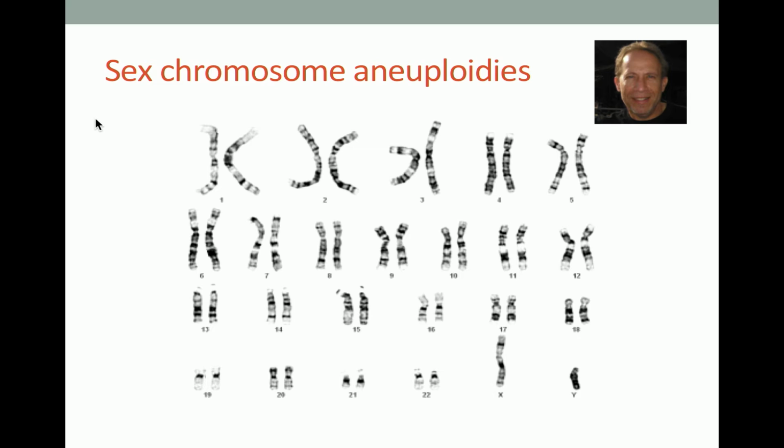So I ended up doing a research postdoc. I stayed on at Stanford in Alan Reese's lab, who's sitting here in the back of the room, and he's been doing work in neurogenetic syndromes for decades and included Turner syndrome, so sex chromosome aneuploidies. And that was the first project I got staffed on when I came into the lab.